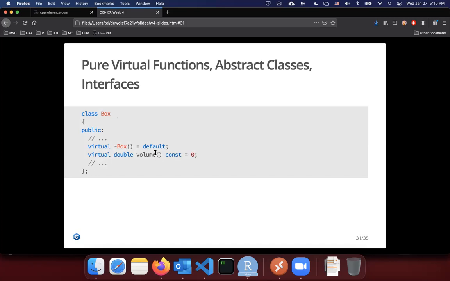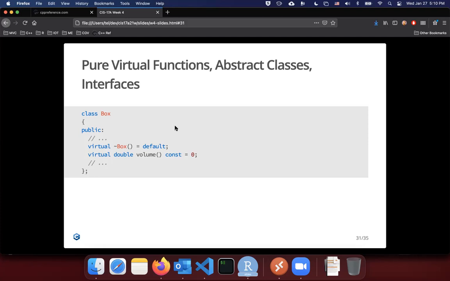And when your class contains a pure virtual function, as long as you have at least one of them, your class is considered an abstract class. That means it's incomplete, because now you have no definition for that virtual function, right? So you cannot instantiate an instance of that class, or construct an object of that class.